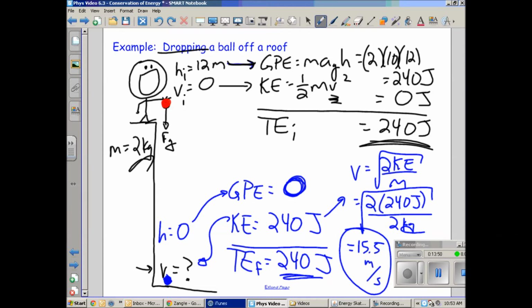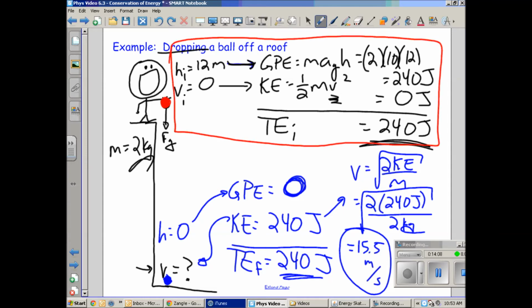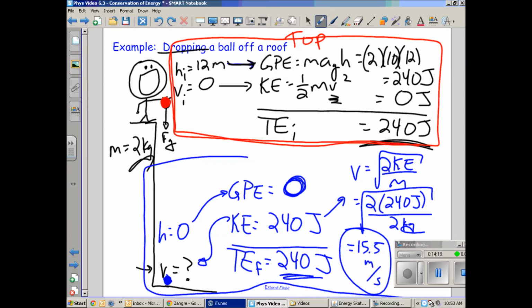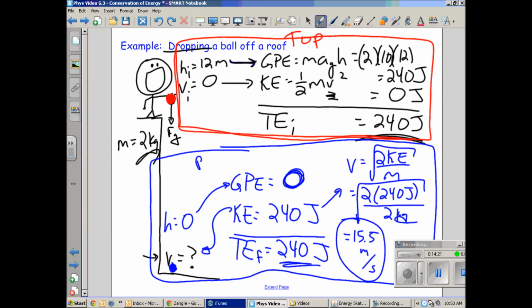So, I guess a couple things about this. I want you to notice how I set this up. And this is something I'm going to be looking for you guys to be doing also. There are 2 points in the problem that are important. There's the point at the top. And all of the information that pertains to the top, I wrote at the top. Okay? All of this pertains to the top of the path, right? And then completely separately, and I even did it in a different color, down here, I wrote down everything that pertains to the bottom. That is a great way to keep your information organized.